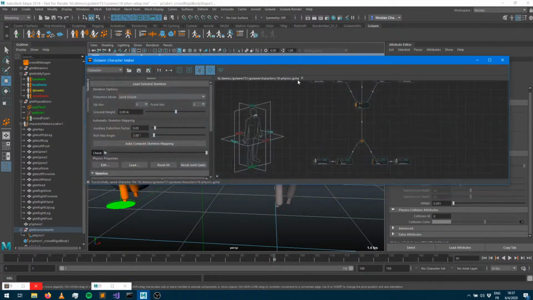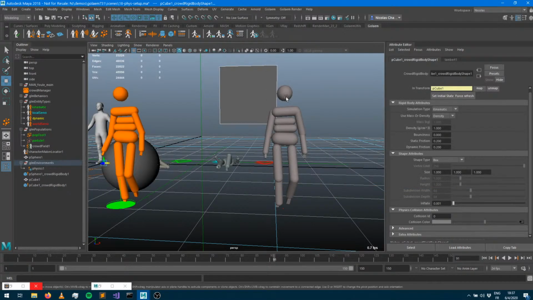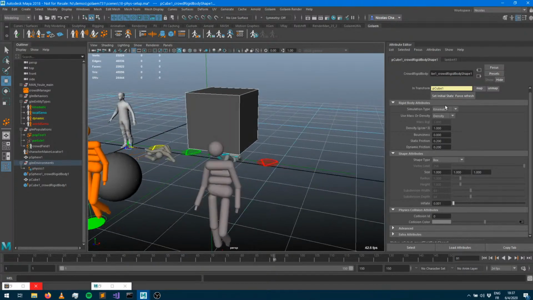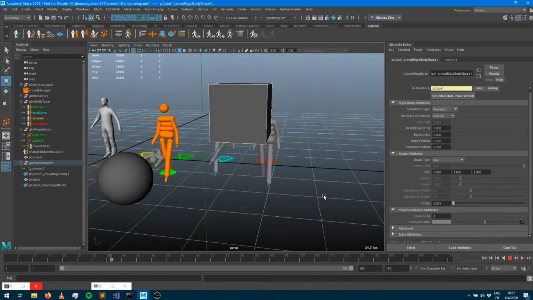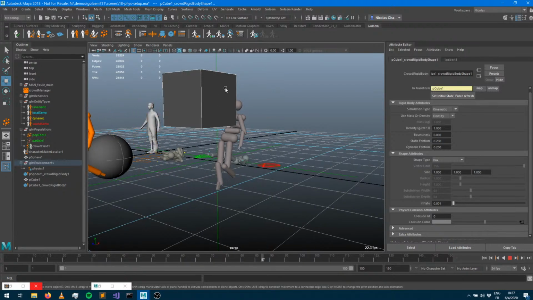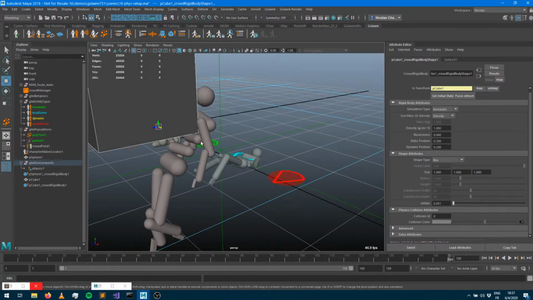So let me also close those down. Probably I don't need those. So now I'm making a collider, Golaem collider, which is going to be kinematic. And when I'm going to ask my characters to go into it, now you can see that the physics system still runs on that character, but also the animation as well. And it tries to follow some rules, but the force which gets applied to the bones is way too big here, so that's why the character stretches a bit.